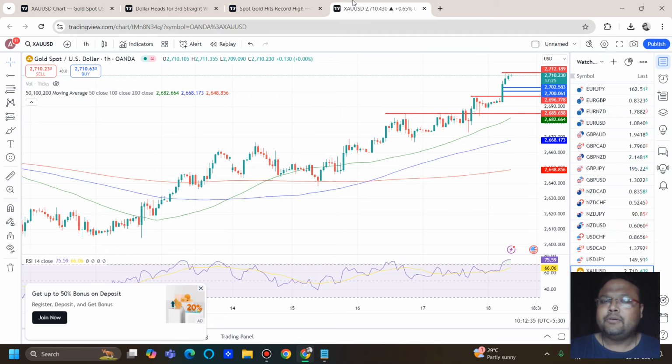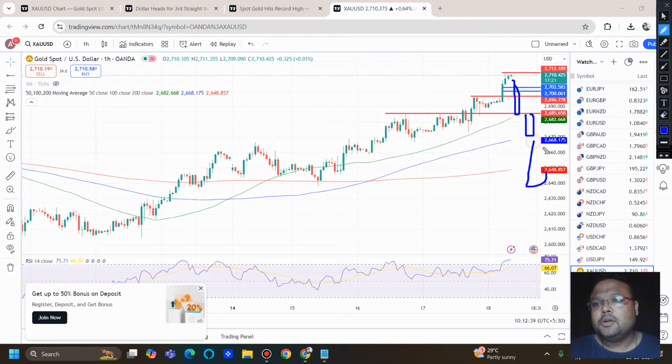For example, during the US session today, if you see a sudden drop on gold, and gold is forming big candles, it doesn't mean that it's a trend reversal. No, it will just be a correction. Maybe next week the market will slowly go up again. Okay, so you need to understand the difference between trend reversal and correction. And for a trend reversal, we need a fundamental reason, which we don't have yet.